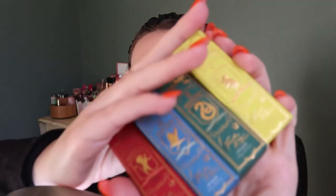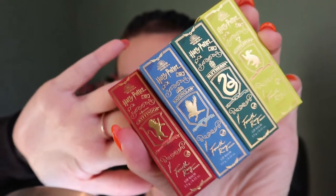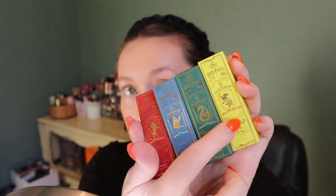So these are the lip balms. I love the packaging. Each one has its little house mascot, and these are kind of special because they each have a different scent. I will be reading the scent from the ColourPop site because they're all kind of complex — they mixed a bunch of things together. The lip balms are from 4th Ray Beauty, which is ColourPop's skincare sister brand. They're actually really good; I have been using them. I use the Slytherin one and the Hufflepuff one and I really like them so far.